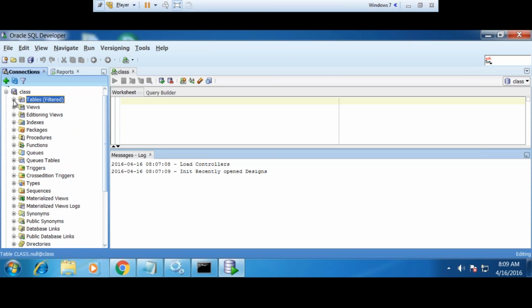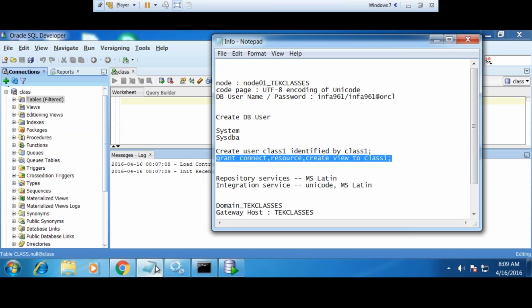See, I think now you understood why we need a different database user. Let's say for one of my previous repository services, I already have a user called Infa961 user. The reason I haven't used this Infa961 for the class repository is that if you use the same user, it's going to dump these tables once again. So there will be a clash between this Infa961 metadata and the class repository metadata.